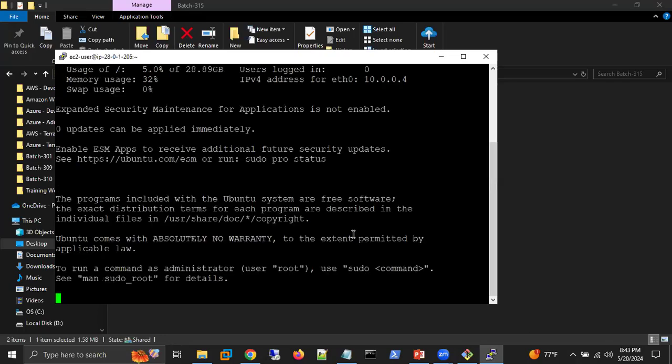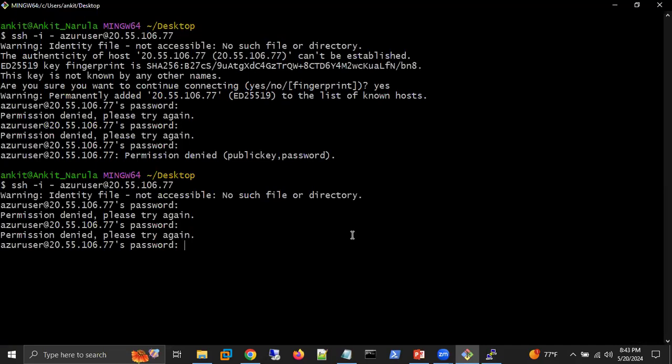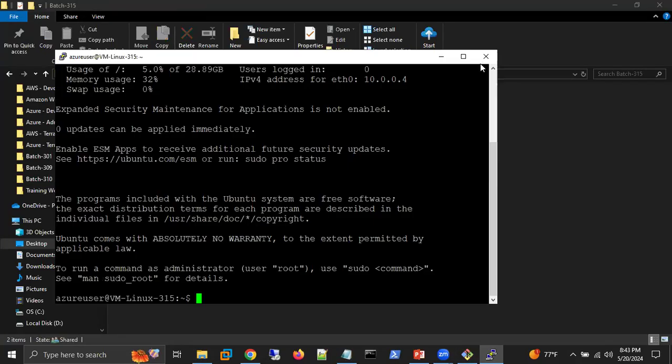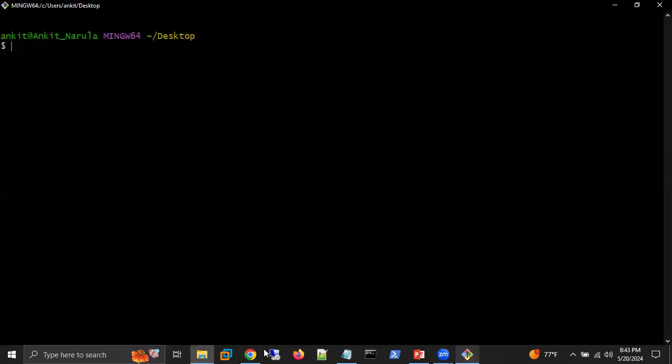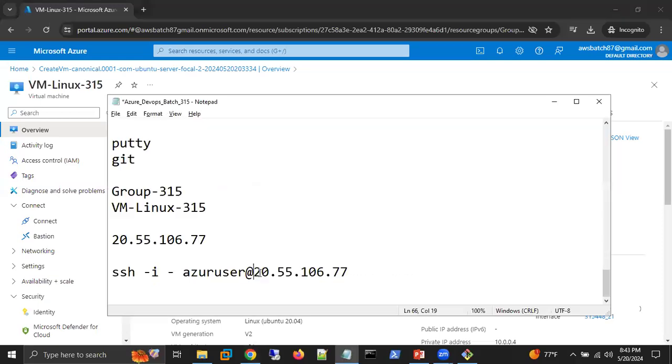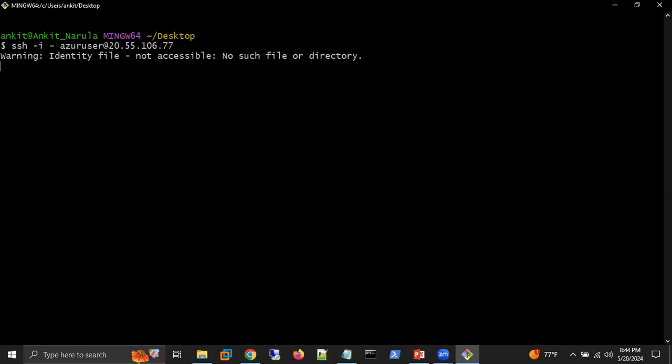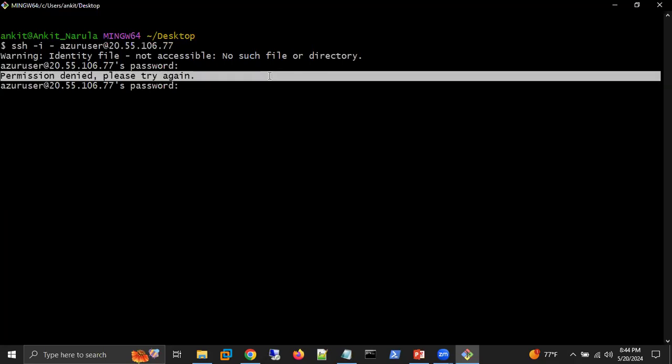Yeah, the password is correct. SSH hyphen i hyphen space username at the rate public IP. Permission denied. Try again.